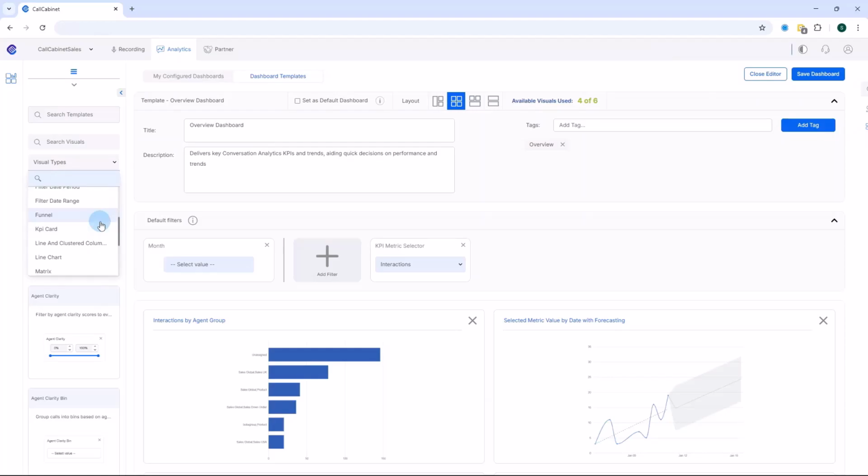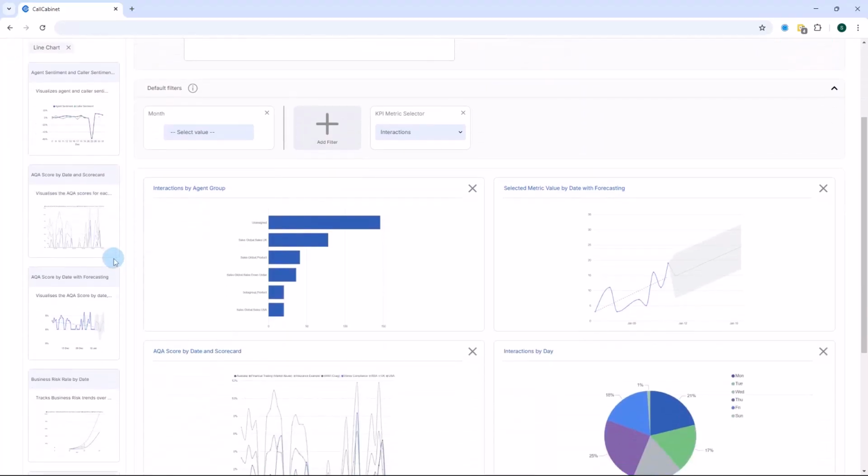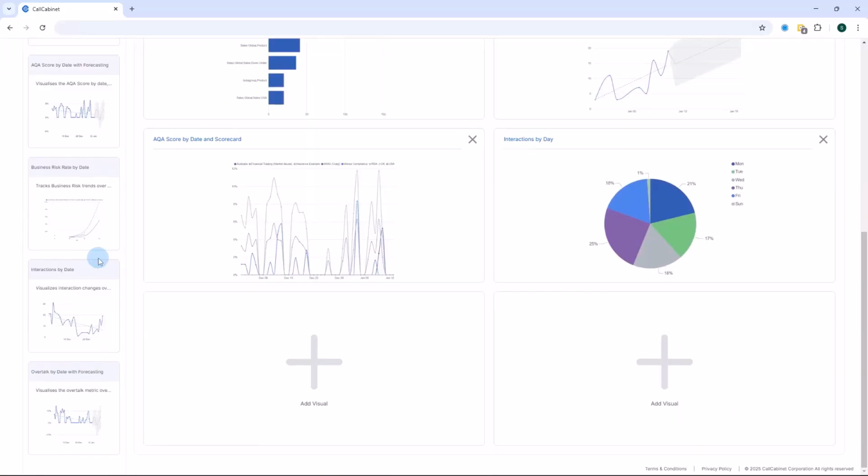So I can say I would like to have a line chart, for instance, and clicking on the line chart, suddenly all the available line charts that you could use will be listed on the left hand side. And notice you can look at each one of the descriptions, hover over them, and it will tell you what that particular visual will do for you. So for the sake of time, I'm just going to grab any visual here and drag it to the empty section, and as I let go it's going to be locked into that position.